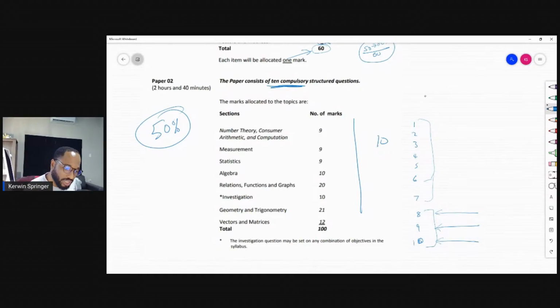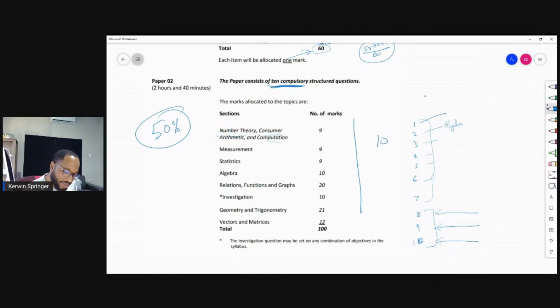All right, let's talk about Question 1. Question 1 is consumer arithmetic, computation. Question 2 is just algebra, basic algebra, simultaneous equations, factorizing, simplification, linear, fractions. You can look up what I have on this. Question 3 is normally construction, where you need to draw a little triangle, or you might see some trigonometry or some basic geometry pop up there as well.